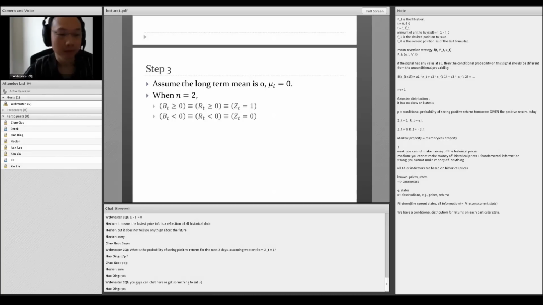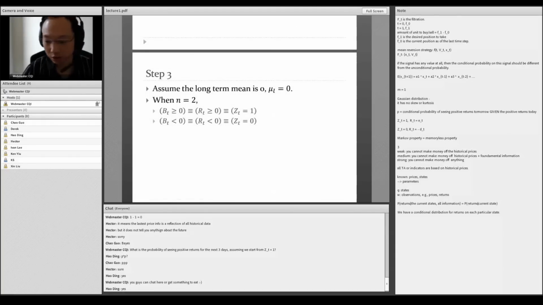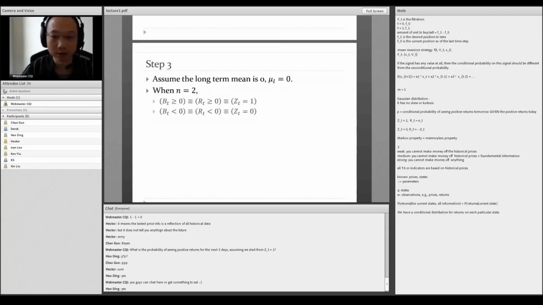Okay, so we have just gone through step one of the research process. Remember our four-step procedure. Step two is coding, which we will try in the lab session tomorrow. So we jump to step three, which is analysis of the strategies after you have the model. In this step you ask lots of questions about your strategy, whether it works or not. For example, you want to know how much money you will make with these particular strategies.